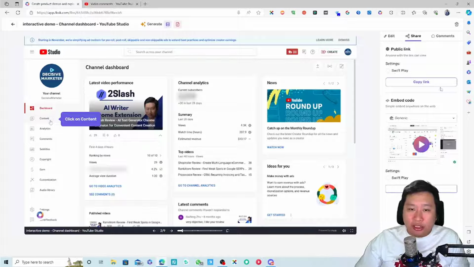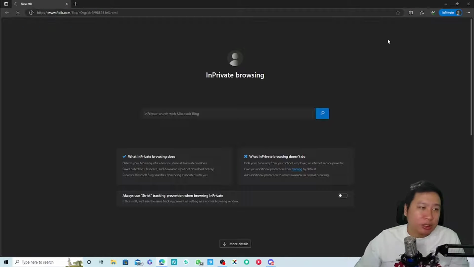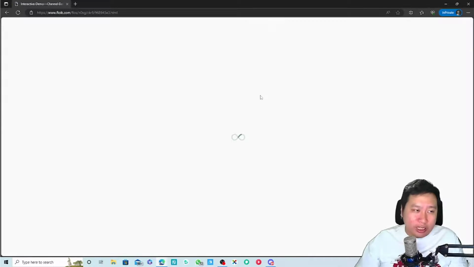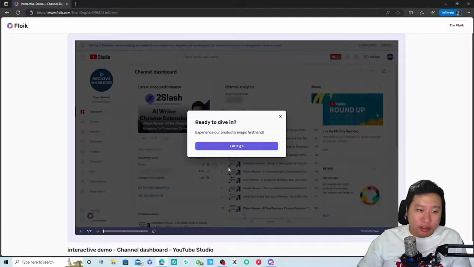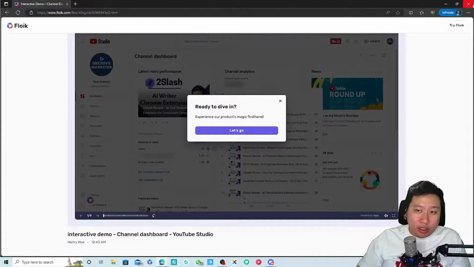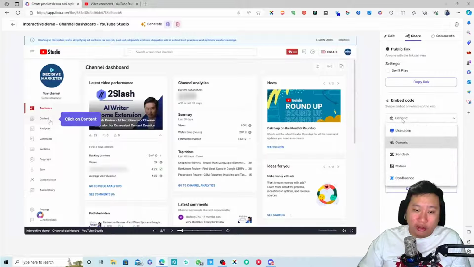So what happens is that you can have the link in here, paste it, then you can access the demo, right? So this is where everyone can access the flow itself. And then you can also click on the embed, right?